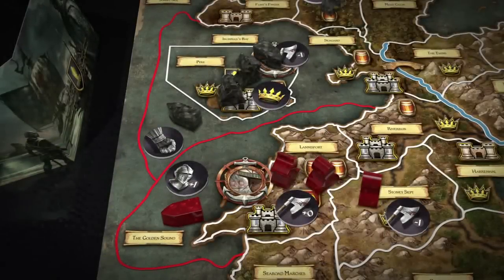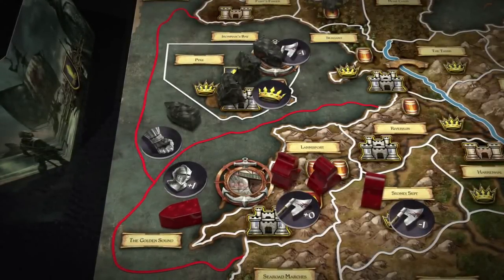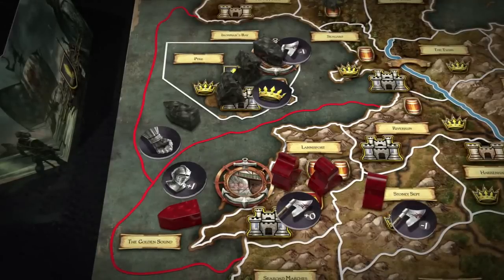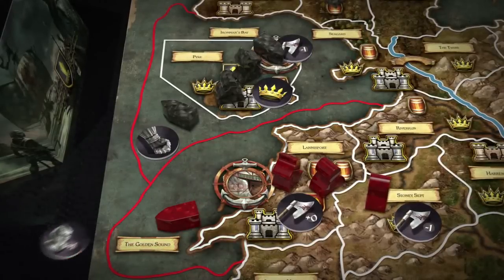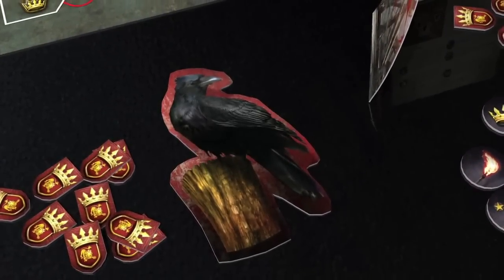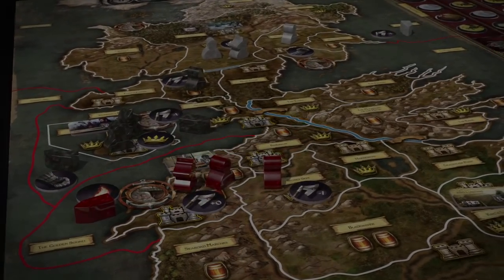Seeing that House Greyjoy has placed a support order in Ironman's Bay, House Lannister decides to use the power of the Messenger Raven to exchange his defense order in the Golden Sound with an unused raid order. After the special power of the Messenger Raven has been used, gameplay proceeds to order resolution.